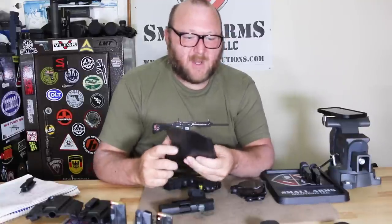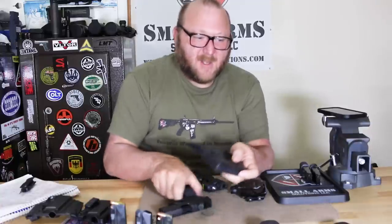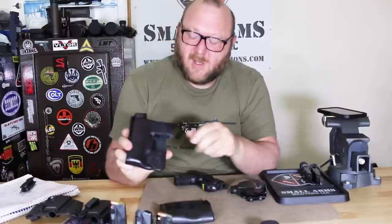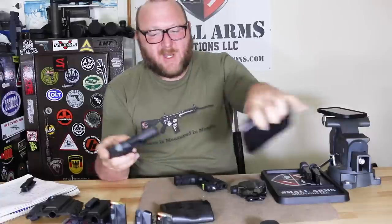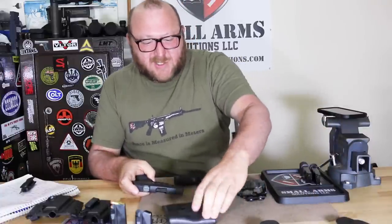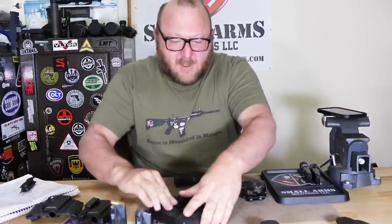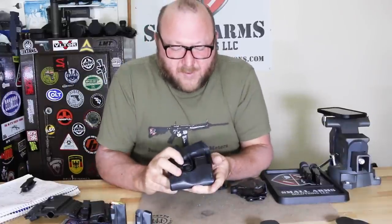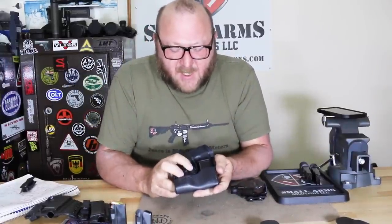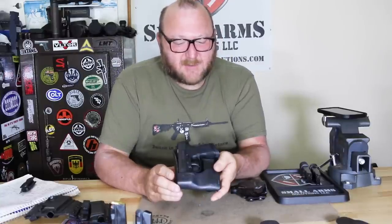And at first, I was not having an option for the TLR6, but without it, there's a couple options. The first one was the standard pocket holster, where we just drop it in like so, and we just drop it in your pocket. There's no printing, there's nothing on here. There's another one that was pretty neat, where we could take a spare magazine, drop the spare magazine in there, and then drop the gun. So you were able to carry safely with the trigger held in place by a notch in there, so the trigger can't move, and a spare magazine. So this was an awesome option as well.